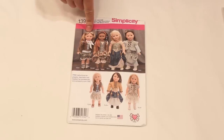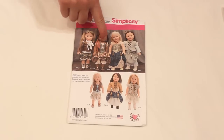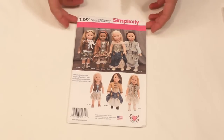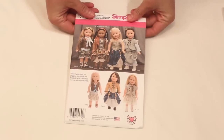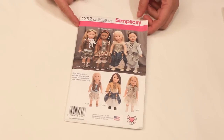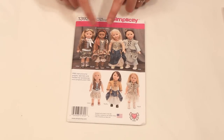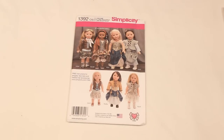It tells you how to make them all, and then you can go online and get the instructions to make the goggles, the fascinator, and the little hair beads. I am super excited about this. I actually have an American Girl doll from when I was little — the Samantha doll — and I was thinking I want to give it to Peyton when she gets older. I can make all of these fun little costumes for the doll, fun little costumes for Peyton, and we can have all sorts of dress-up fun when Peyton is a little older.